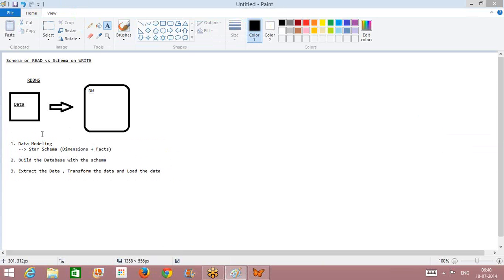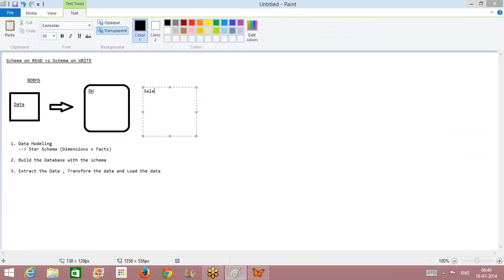Okay. Somebody asked what is a schema. Let's say it is sales data. I want to create a table called sales. Then I will say which geography this sales came from, and geography is of type string. Then I will say this is going to come from a particular region, and region is of type string.